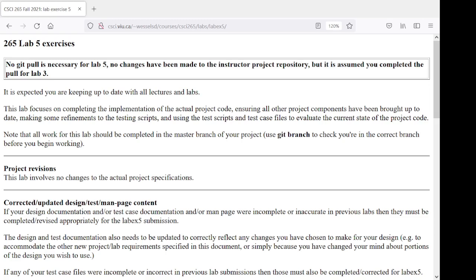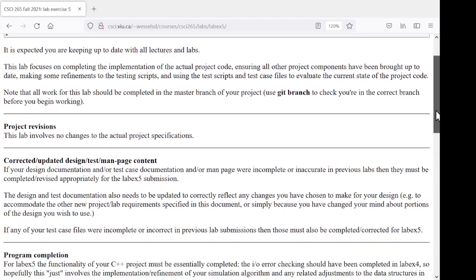I'm assuming it might be a little bit rough around the edges in places. There might be some error checks that aren't working correctly yet. There might be some output that isn't quite working yet. There might be a few tweaks to your algorithm where once in a while it's still not getting the order exactly right. But essentially the thing should be fully functional for the end of this one.